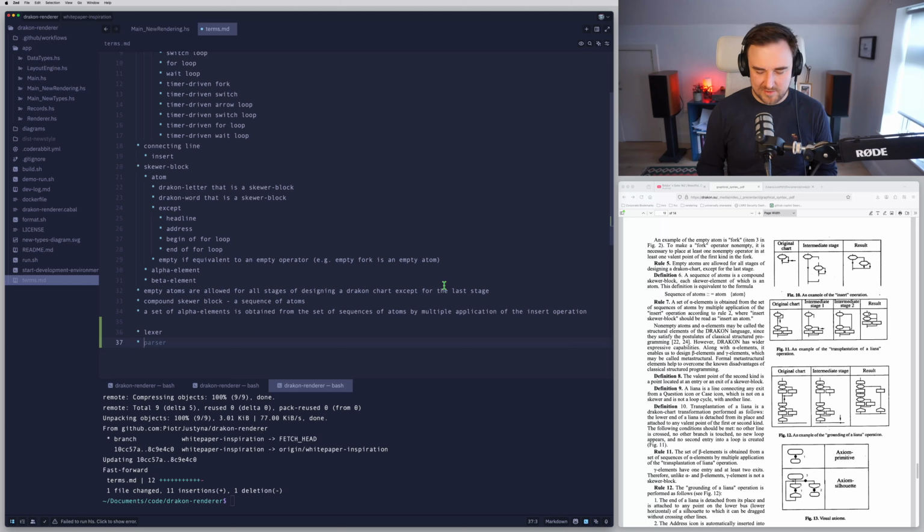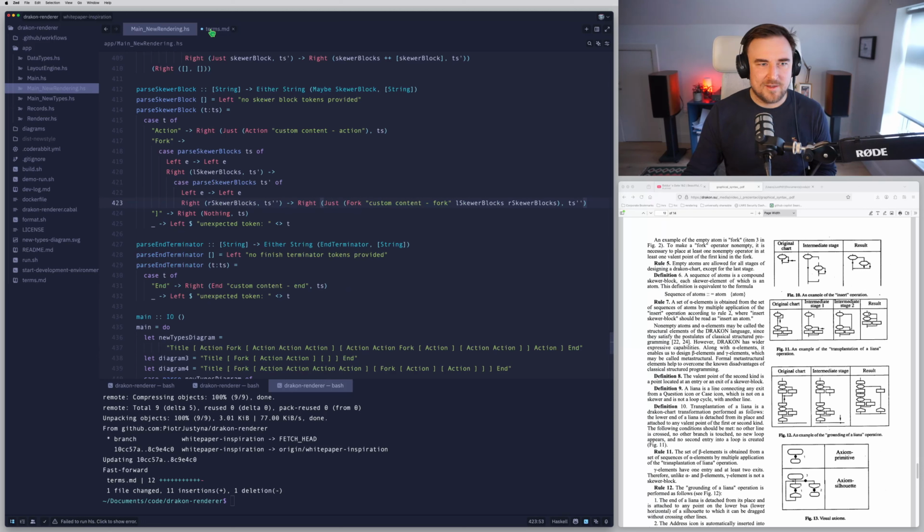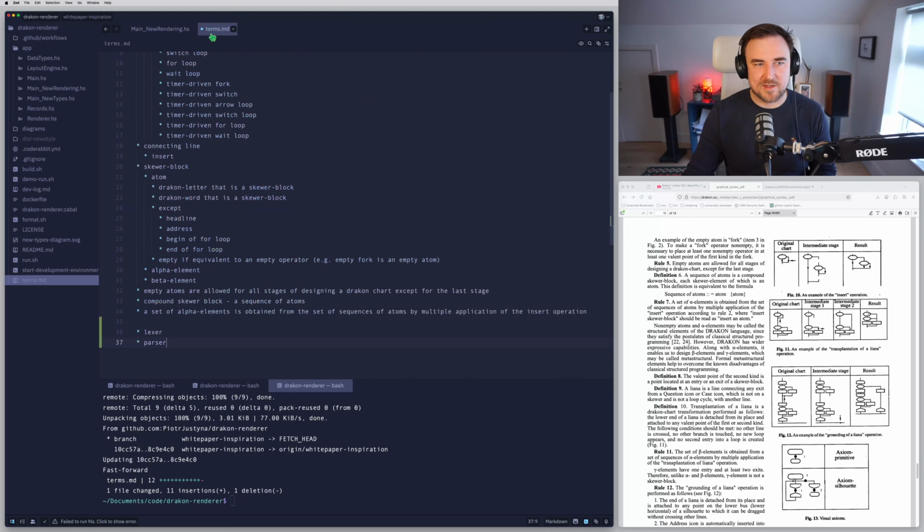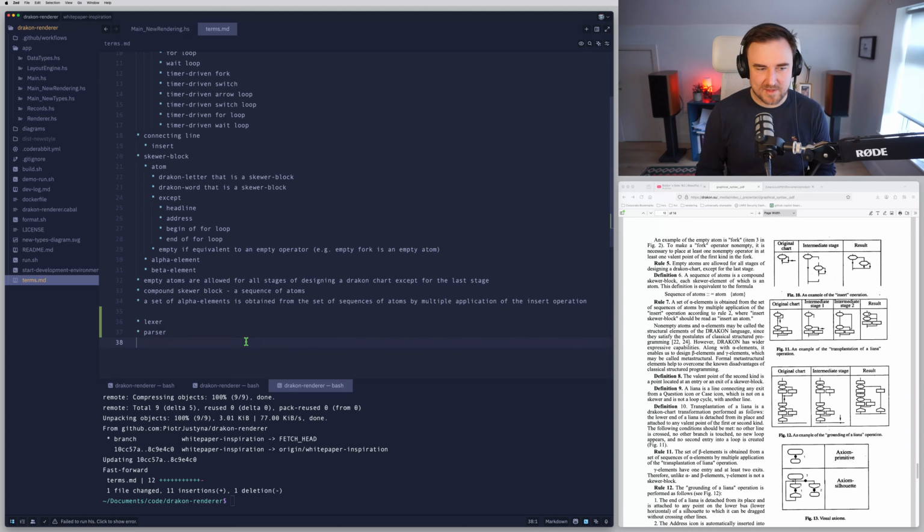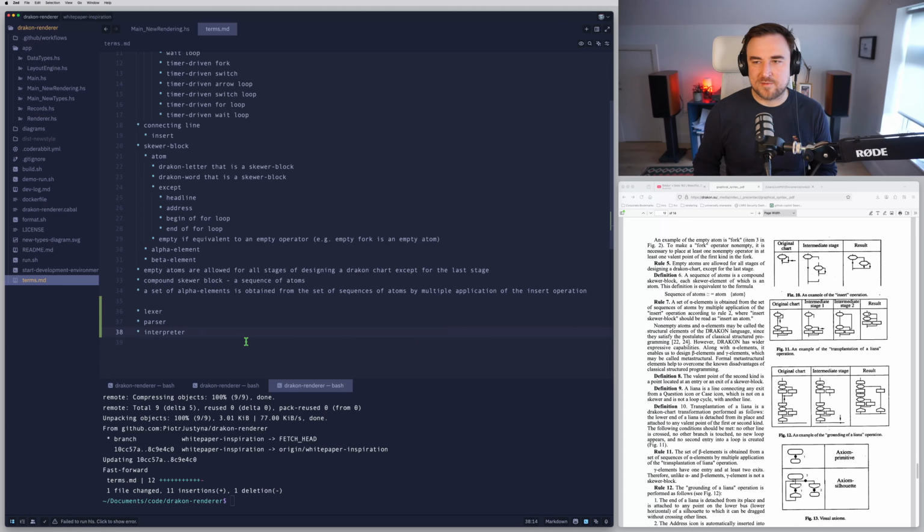Then what I'm planning to do is to implement a parser that is more mature than what I have now, using either Parsec or maybe something hand-rolled. But again, I would like something elegant and something that people can reuse. And finally, I would like to start working on an interpreter that takes these syntax trees produced by the Dracon parser, and produces whatever, be it SVG diagrams or just text.